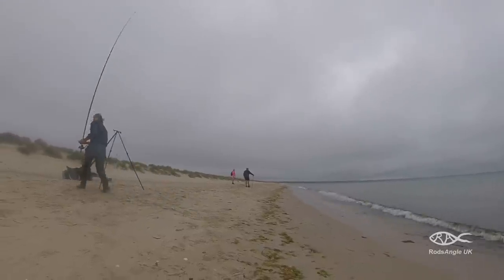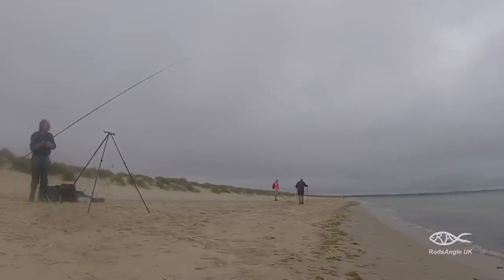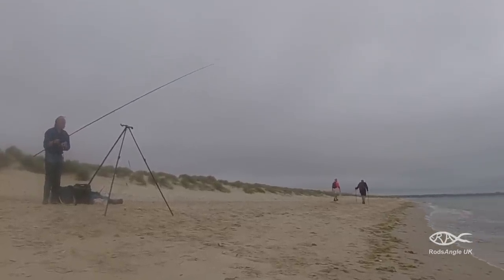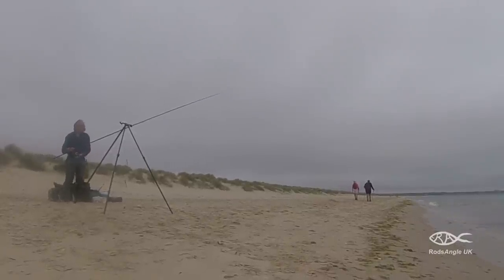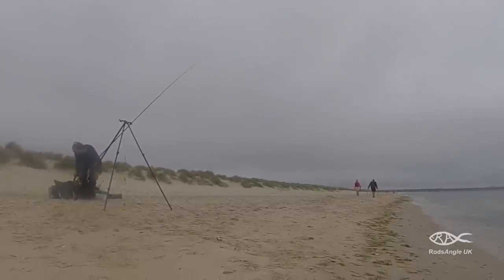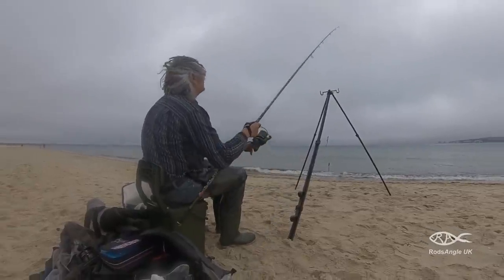Today's quite a contrast to my previous sessions here. With the weather being dull and cloudy, there's hardly anyone else on the beach. Previously, the beach had been packed solid with holiday makers, at times making filming inappropriate. Having bought the new toy, I decided to play around with it for a while before setting up the second rod.